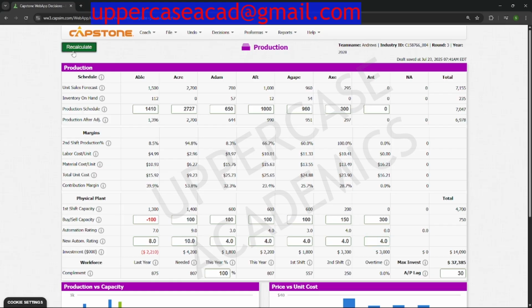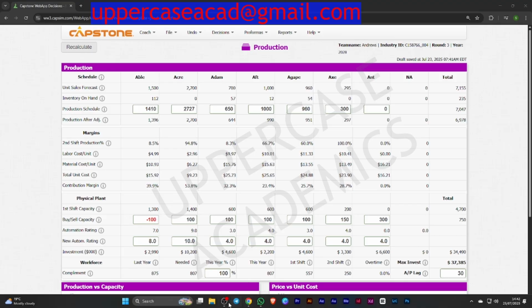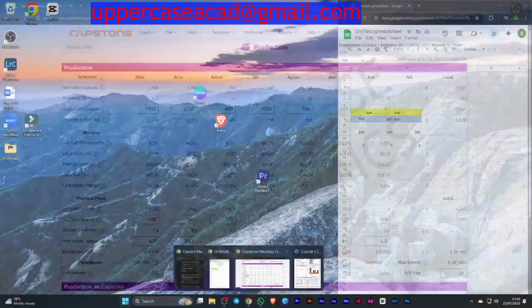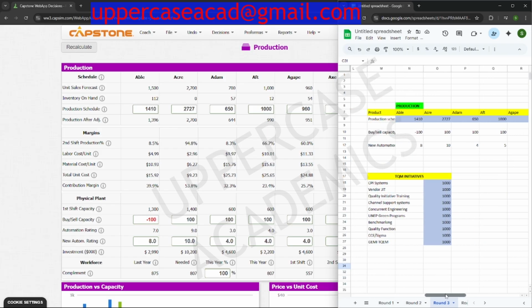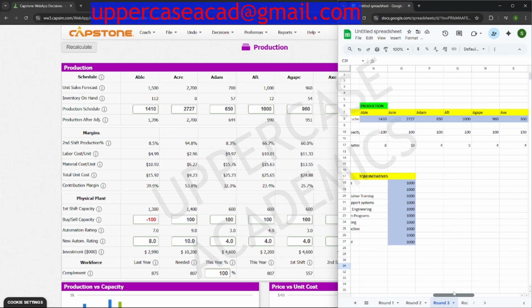Then I'll calculate. Let me check my Excel sheet, because I've told you that we have the Excel sheet. You can just look at the values and put your values from there. So it's 8, 10, 4.